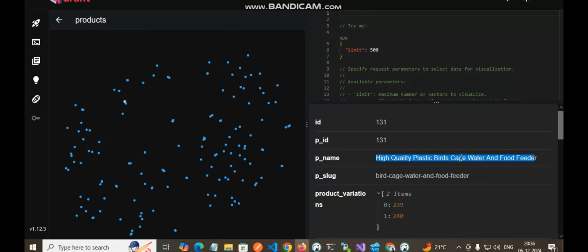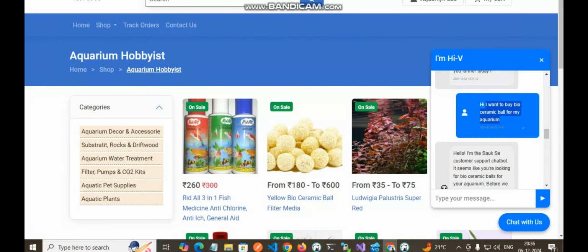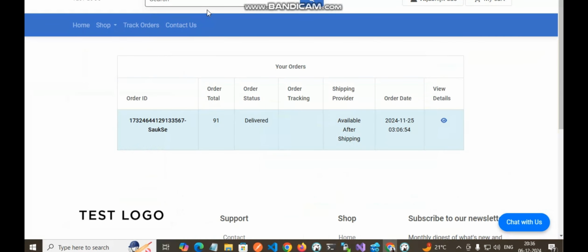Okay, so both of these products are different products, but they are similar. This ID number 131 product is also a bird feeder, and this ID number 141 is also a bird feeder. Let me show you these two products.